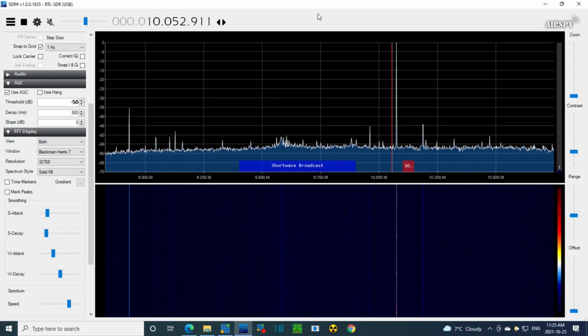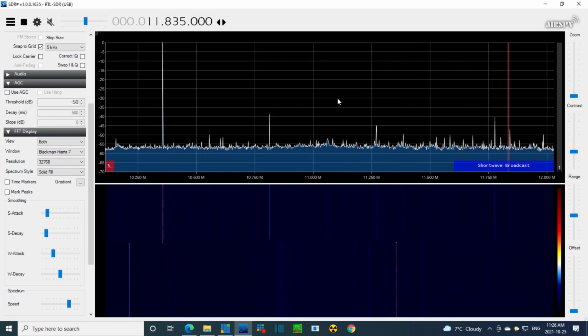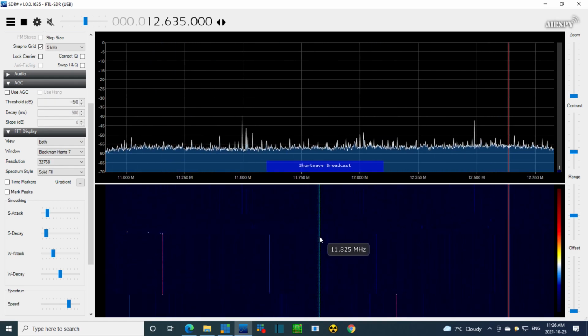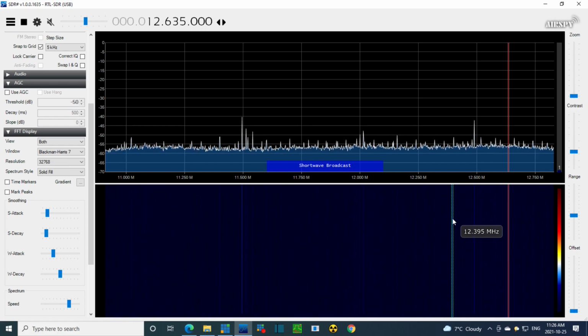You know what? The light is on for 11. Not 9. So strange. Well, let's just go up to 11 and see what's going on, man. There's that crazy rabbit hole again. Okay, let's move this over. If it's 11, we would see something around here. This is really odd.